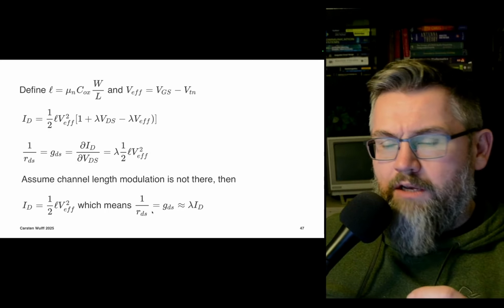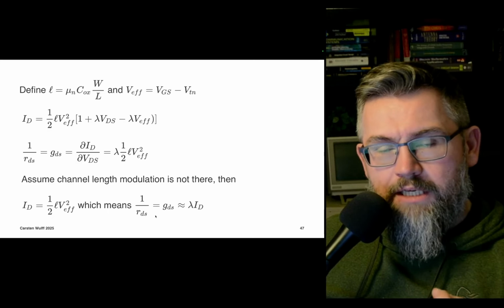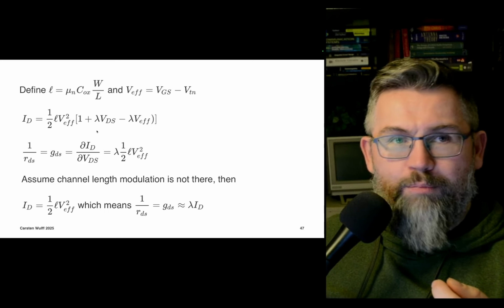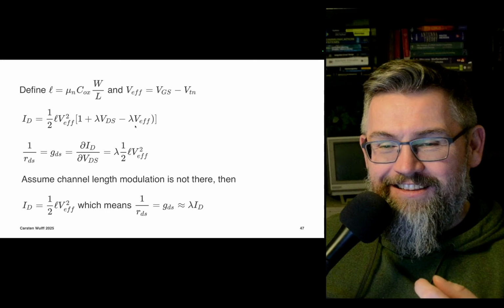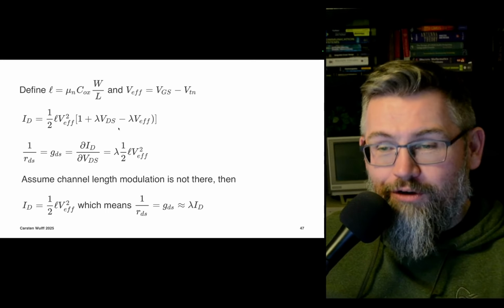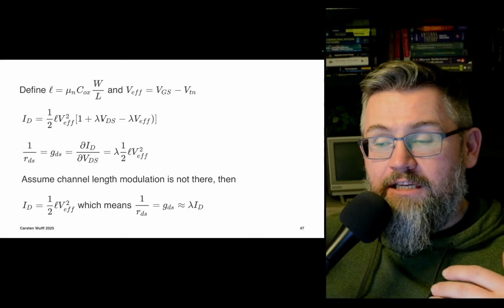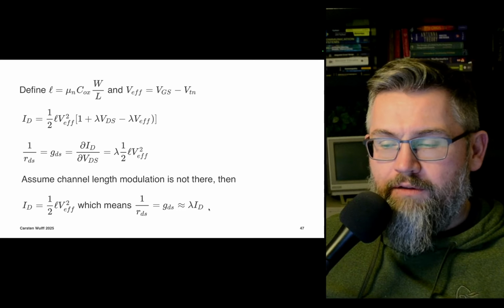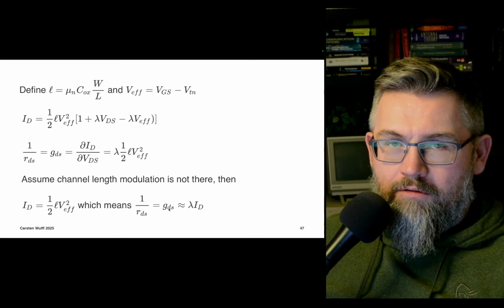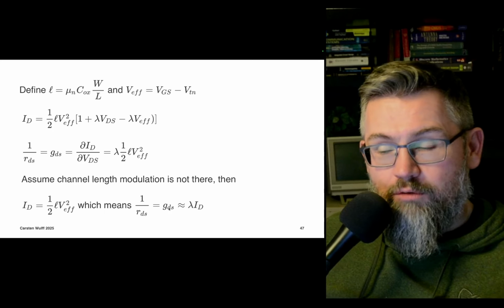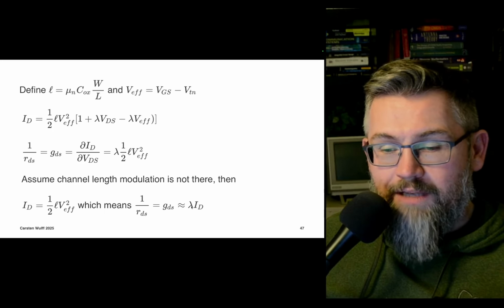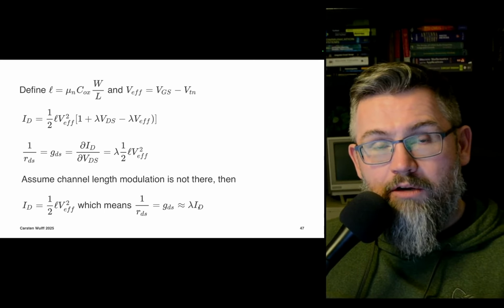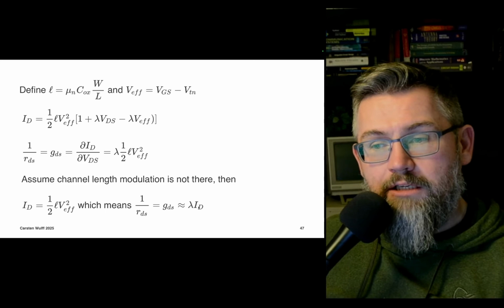Now, same thing for changing the VDS. We can take the derivative with respect to VDS, and now we have to include the other parts of the drain current function that I had earlier on, that includes the effect of VDS. And we are left with the conductance between drain and source, which is roughly proportional to some factor gamma, a number, times the drain current. So as you increase the drain current, this resistance in our small signal model actually reduces.